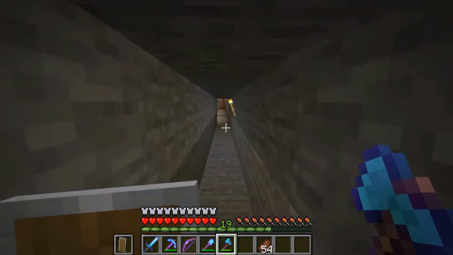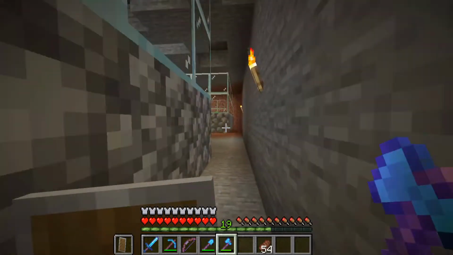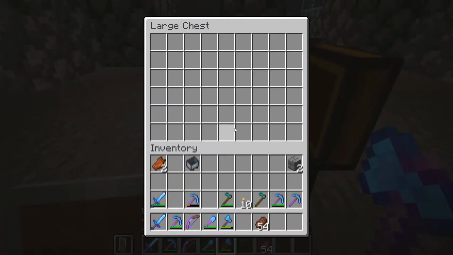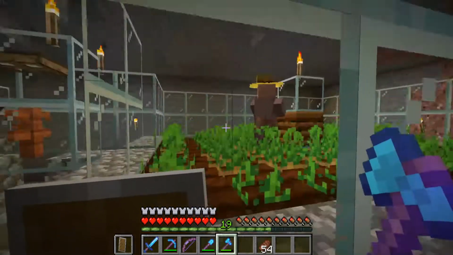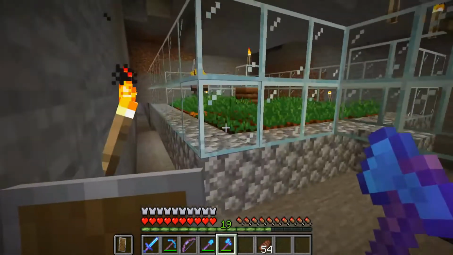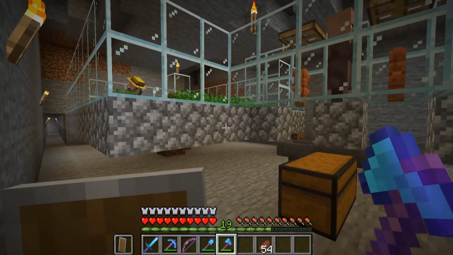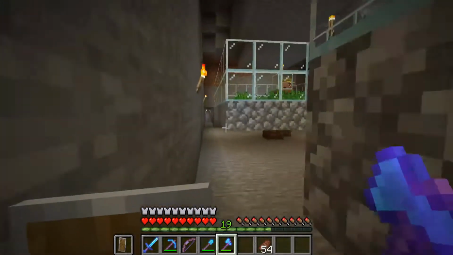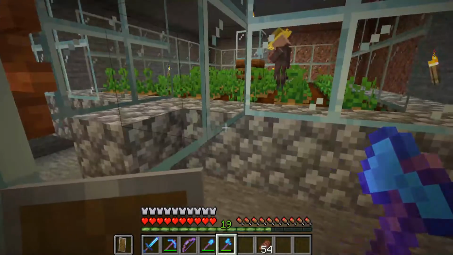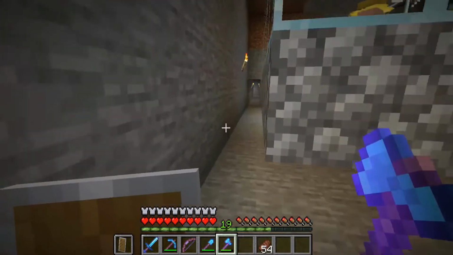Over here, I made a bit of an automatic farm for potatoes and carrots, thanks to more villagers. It's not doing anything now because I emptied it rather recently, but these guys are just taking care of that on their own. I didn't bother with a time-lapse of me building this because it's really not that interesting, but I will be linking in the description the video I used to help me build this.